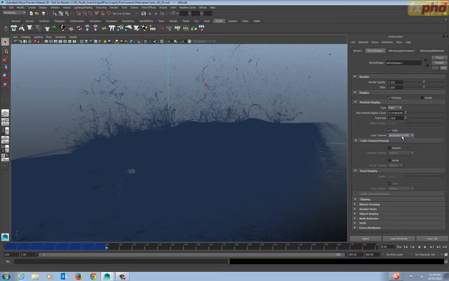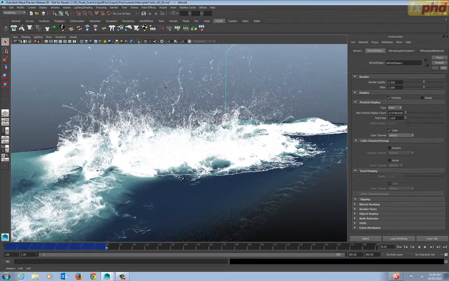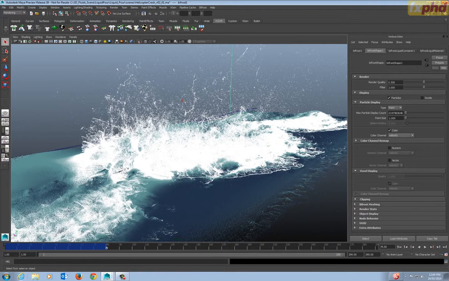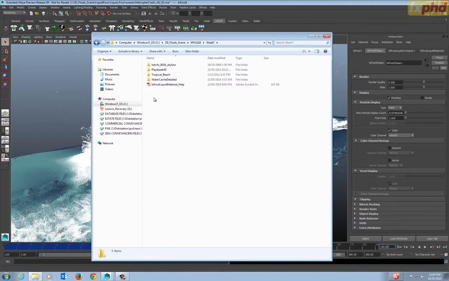So that's really good when you're wanting to test and see why isn't my render working, or why can't I see something a certain way. That'll give you a good indication of what's going on, and troubleshoot the simulation or the render shader settings to see what's happening. So I'm just going to set another frame now, 120, and I'm just going to show you now the cache file size, so that I can give you a better understanding of why we're discaching and we're not doing a lot of timeline scrubbing and things like that.